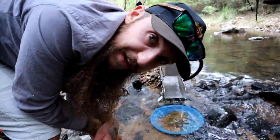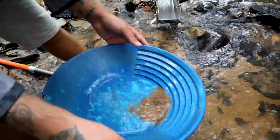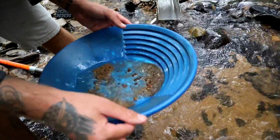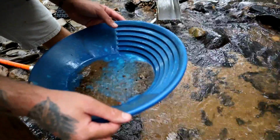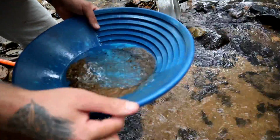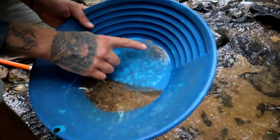One way to clean out the sluice run. Here we go. A lot of ironstone, really good sign for the ironstone. There's that 22 round that I had before. Wow, look at the fine gold. There is a lot of fine gold in that top corner there. Hey, that's not bad. That's not bad for like a 45, 46 shovel run.